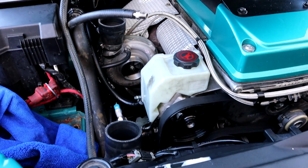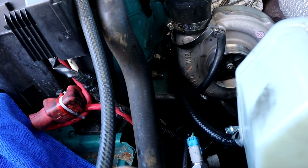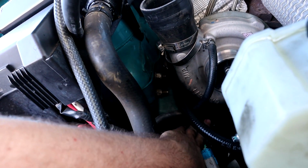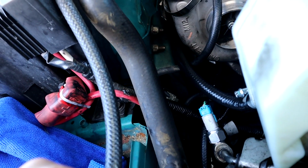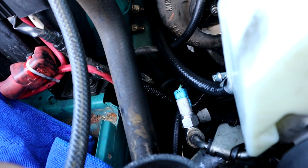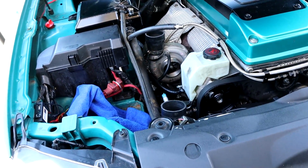Alright, so everything is now back in place. Everything is as tight as it possibly can be. That there should actually bleed properly, as long as it doesn't rise anywhere. It actually rises right there too. I don't know, I'll sort all that out. Actually, I probably should sort that now before I end up putting it all in the car and filling it with fluid. But yeah, it's going to be a nightmare. So I'll sort it all out.